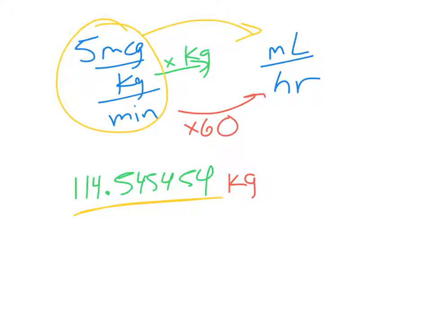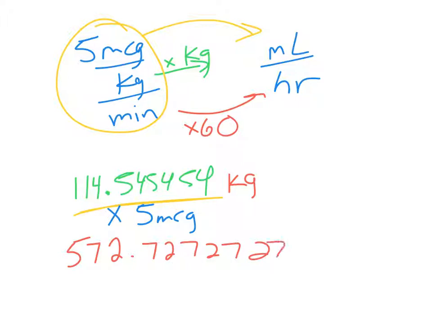So for my patient who weighs 114.5454 kilograms, we take that number and multiply it by that order dose of 5, and again, right now it's still in micrograms, and that's okay for now, but I want to know what that means. How many micrograms does my patient need? So I take that number and multiply it by 5, and again, I'm still just going to leave this in my calculator, but it gives me 572.727277, just repeating. So that means that my patient needs that number in red down there. They need that many micrograms every minute.